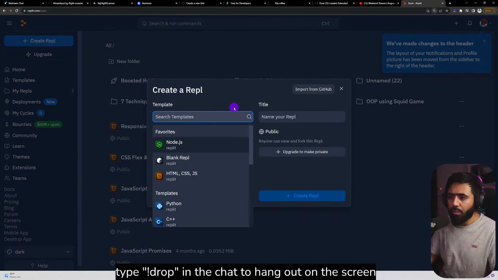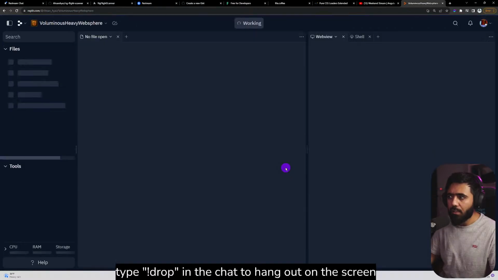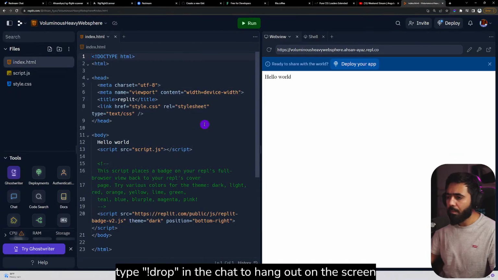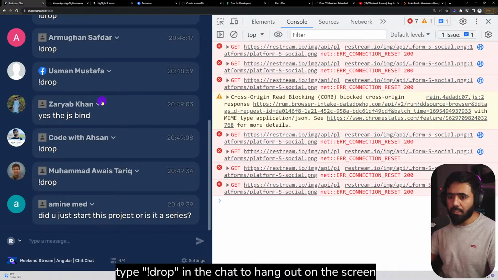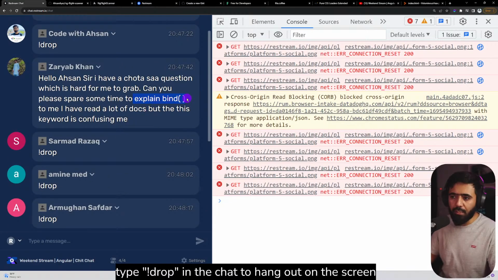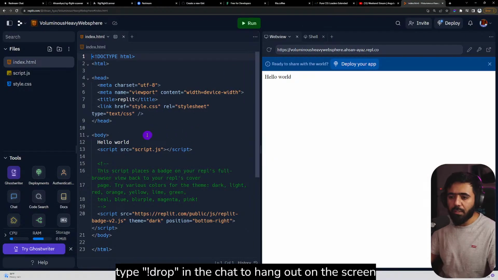All right, we're going to create an HTML, CSS, JavaScript project, so I can actually give you some interesting view. The question that has been asked is, can you explain bind in JavaScript to me? As I've read a lot of documentation, but the keyword is confusing. So let's have a look at bind in JavaScript.